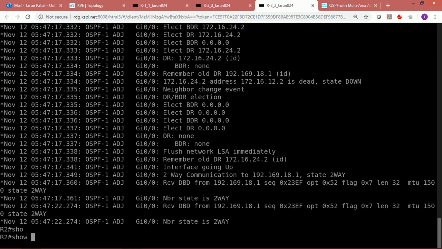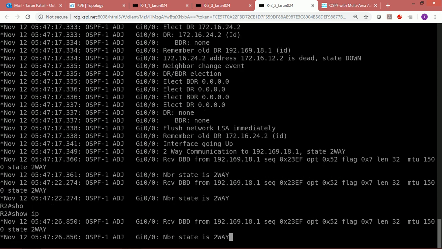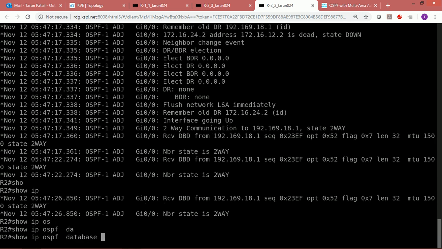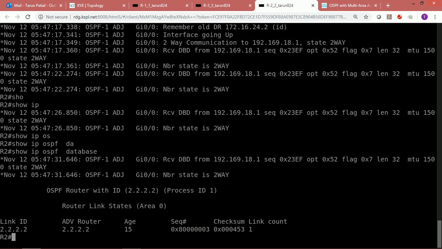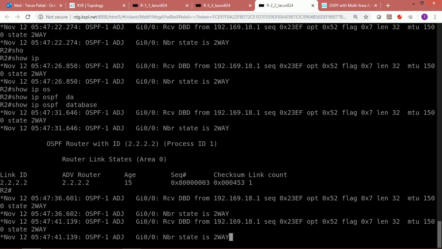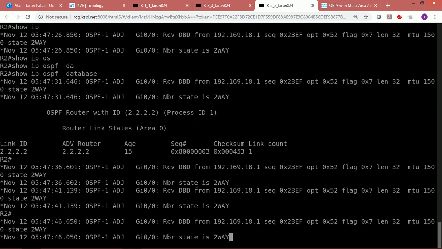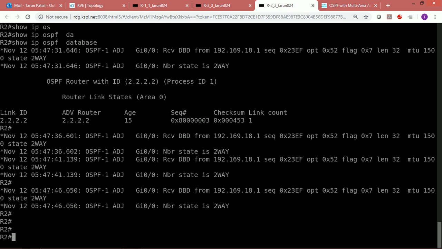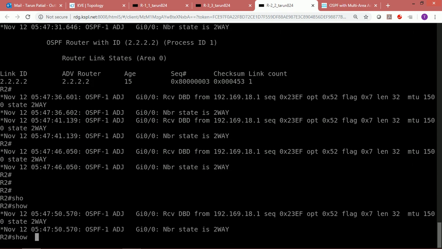Once it is done, show ip ospf database. Right now it is still in process. Now it is two-way, and show what is happening, a DBD exchange.